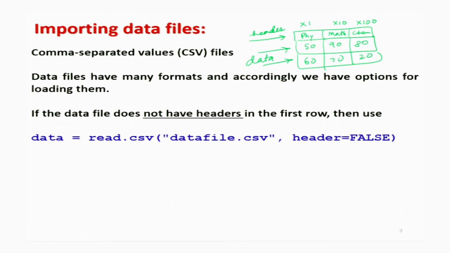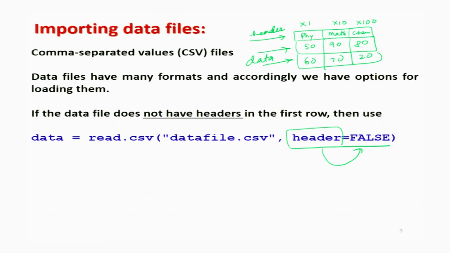Now in case header is not there, then we need to have one option which can inform the R software that in this file there is no header, and similarly this will give you control also, that if you are trying to read a file and there is no header, you should inform the R software that there is no header, and if there is a header, then you must inform the R software that there is a header. Right. So the absence and presence of header in the file has to be notified to the R software, and for that we add one option, header, all in lowercase alphabets, and this is a logical value. So it will take the options logical true and logical false, and as soon as you say header is equal to false, that means there is no header, and so the data in the R software will be read from the first row, and if you say header is equal to true, that means the header is there, and so the data will not be read from the first row.